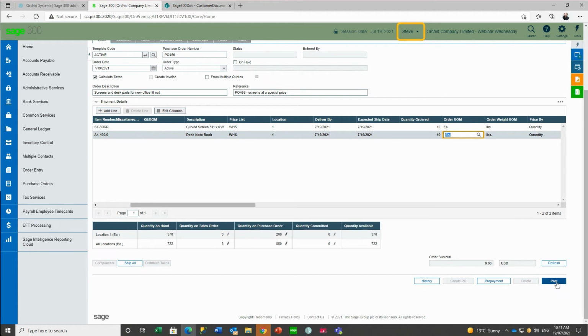And when he posts the order, he gets the warning message that the sales margin is less than the 10% minimum set for this company. We could have designed an error message which prevented the order from being saved, or we could have had a workflow being automatically started, requiring approval before the order could be shipped and invoiced. For this order, though, it's just a warning message, so he can go ahead and save the order.